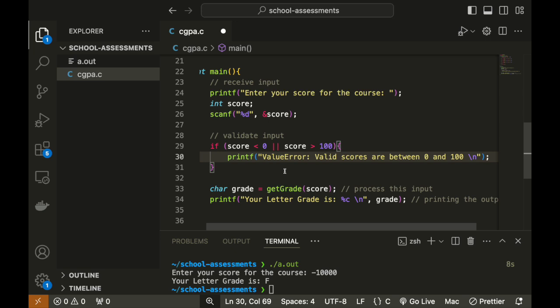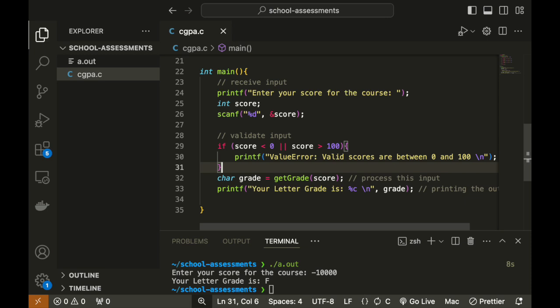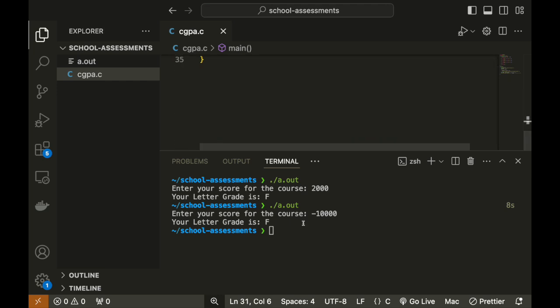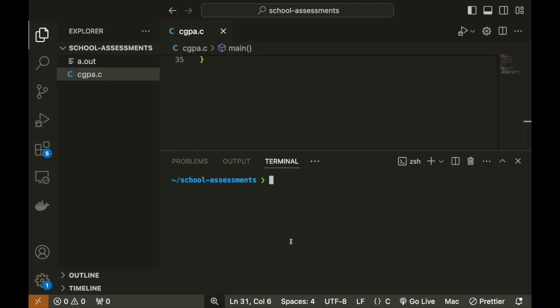Okay, now this is an if statement, so I'm saying if this happens, do this. I could just continue and this will still work, right? I could just run this code and it will still work. So let's compile it and run it. But I wanted to add one more thing. But let's build on top of things.